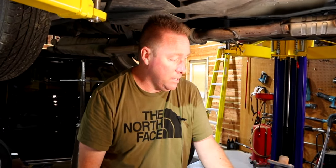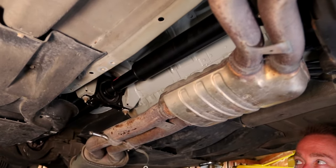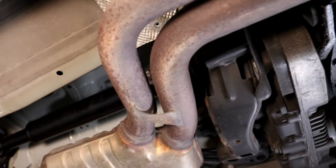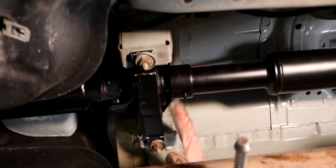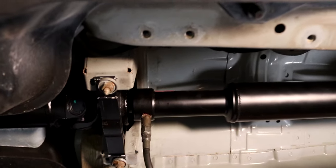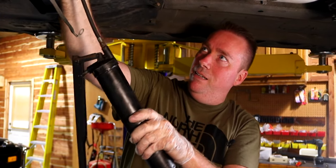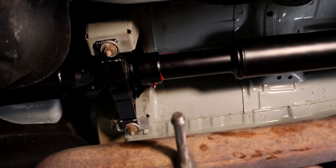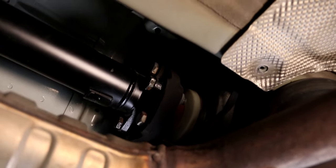All right, let's fit the new one up. There was a little struggle getting it back in here but it wasn't too bad — the fact it's on a lift makes it a lot easier. We got all three Guibo bolts tightened down, the two carrier bearing bolts tightened down, and the four E-Torx on the back all done. Now we do have a greasable nipple there, so we're going to go ahead and make sure it's full — and it is full. We just want to make sure — a lot of times with ball joints and stuff it's not full and we don't want that running dry. That's probably the grease fitting for the slip joint, but better safe than sorry.